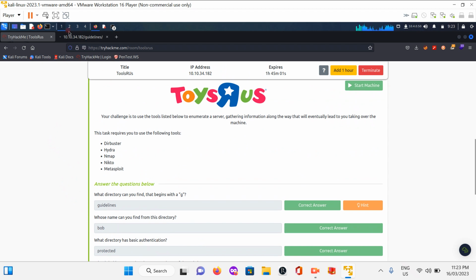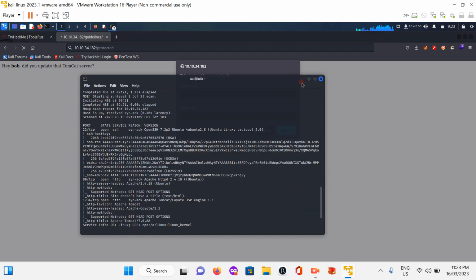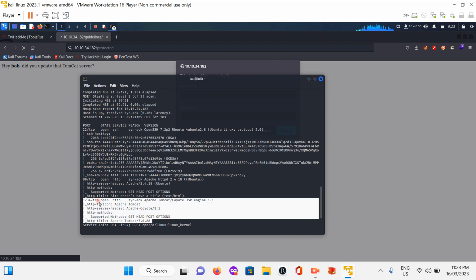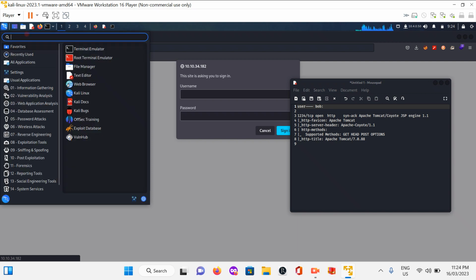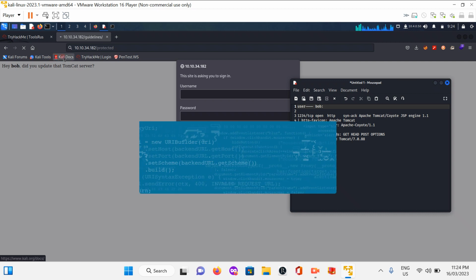What directory has basic authentication? And it looks like, yep, protected. We'll copy this. Now before we do anything, we'll get Burp Suite up and running, just to capture the request and see what sort of authentication it is.